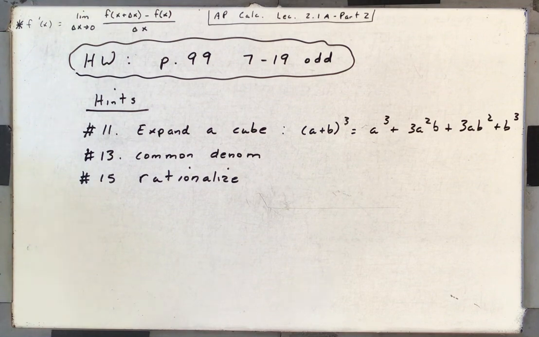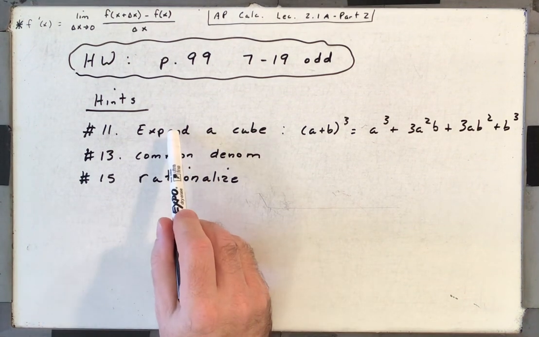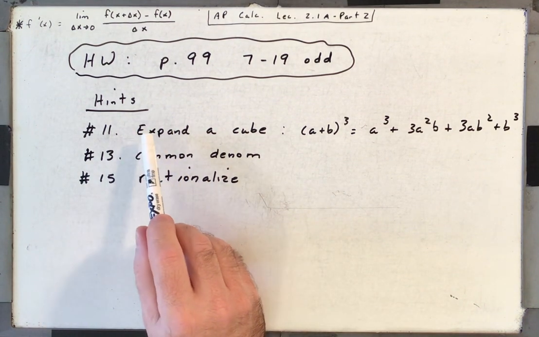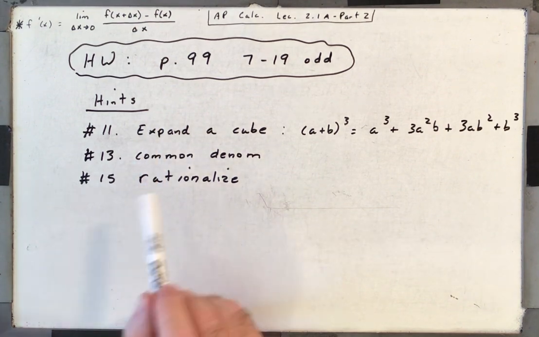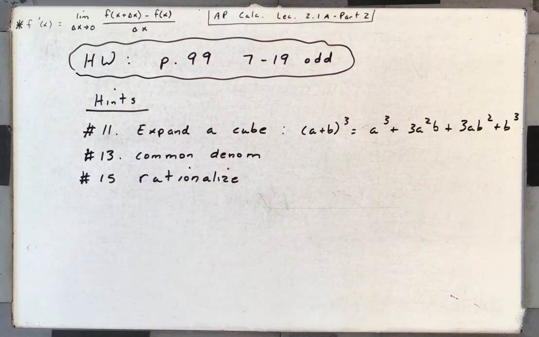So that's some hints. Some of the work is pretty tedious. It's pretty long, especially for these 3. But some of them aren't bad at all. They don't take all that long. So I promise you your homework will get shorter very, very soon after we get away from the definition of the derivative. It's just that this particular section, the homework's pretty tedious.